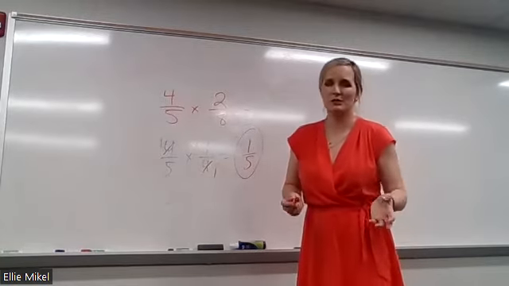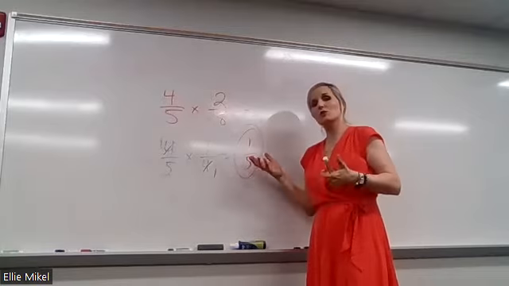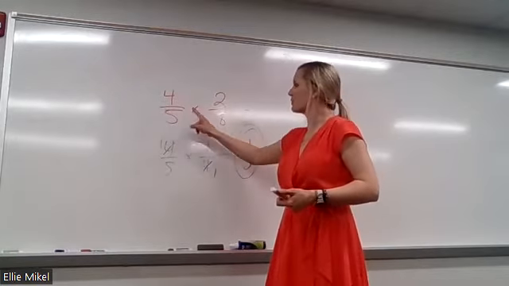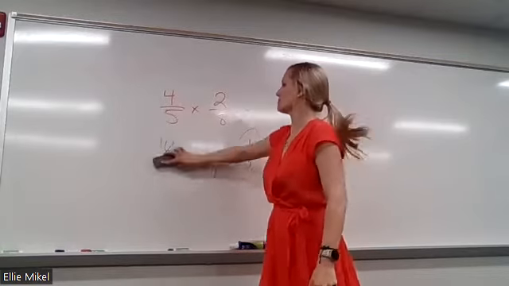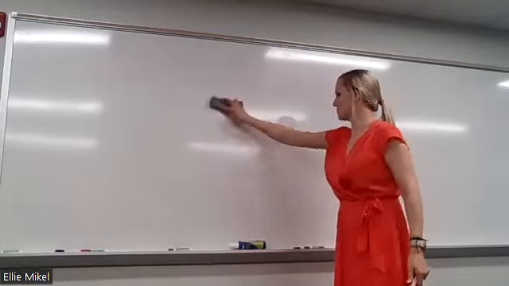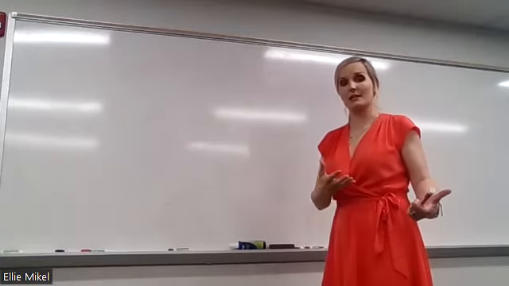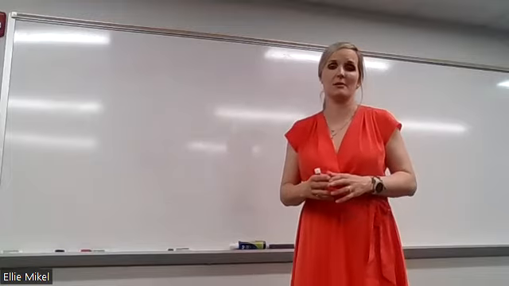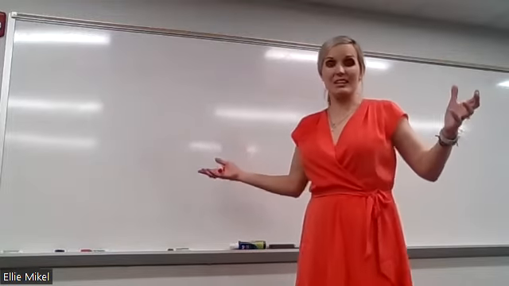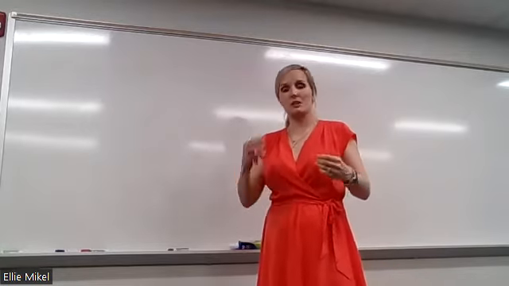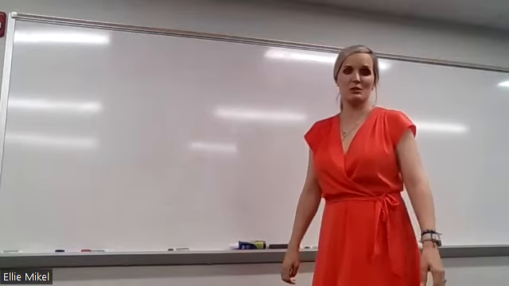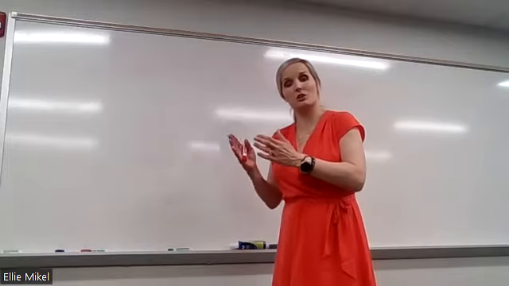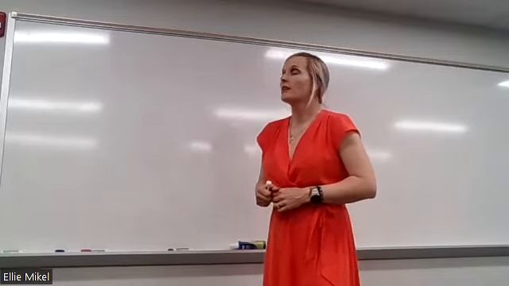And again, you don't have to do that. That is simply if you choose to do so, you can reduce across with opposite numerator and denominator. We couldn't with 2/5 or 1/5, however we do it. But that's the benefit to multiplication there, is you can reduce beforehand, and you can even reduce a couple times beforehand if it's easier to work with those smaller fractions ahead of time. Sometimes you end up with big answers with a large numerator and a large denominator, and you have to reduce that a lot. So sometimes it helps to go ahead and reduce at the beginning, since you're dealing with one fraction at a time. But totally up to you.